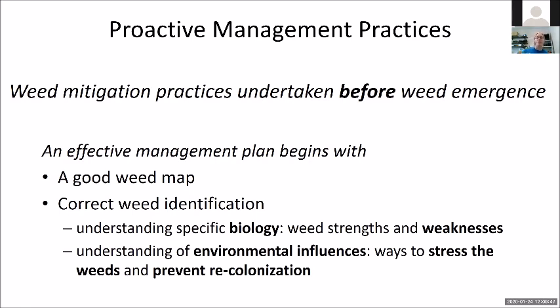The second part is to understand the environmental influences of that weed. The one I showed you in the beginning — that was an onion field full of yellow perennial sow thistle. Perennial sow thistle really needs well-drained soils, that's why we're seeing such a problem in onion fields but not in adjacent fields with poorer drainage. So correct weed ID will tell you what the plant needs, what it dislikes, how the environment influences it, and you can come up with a proactive management strategy.